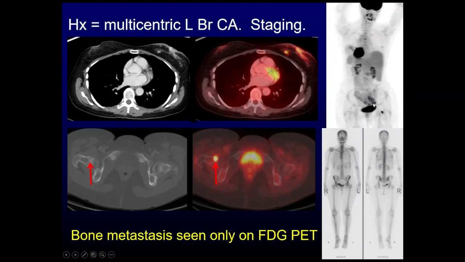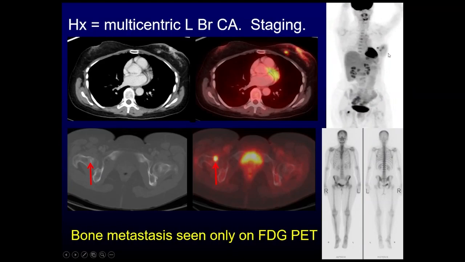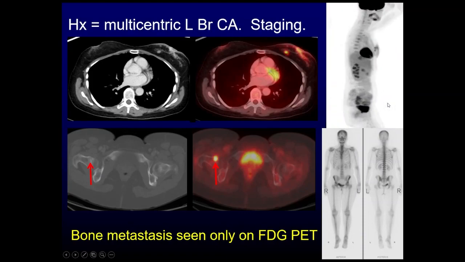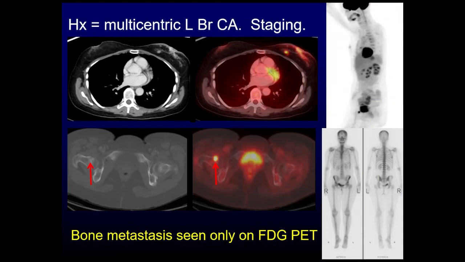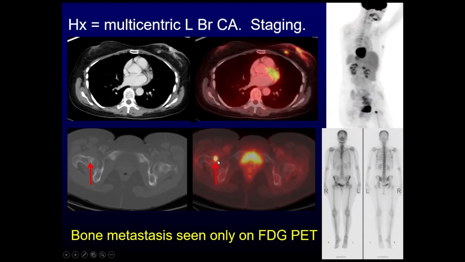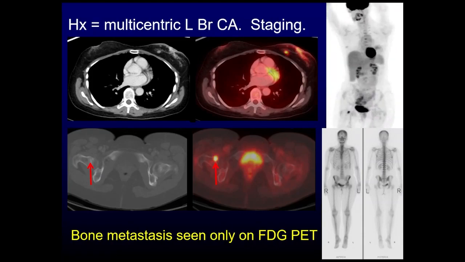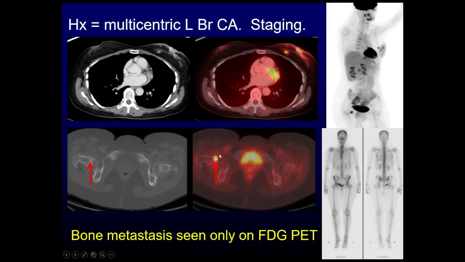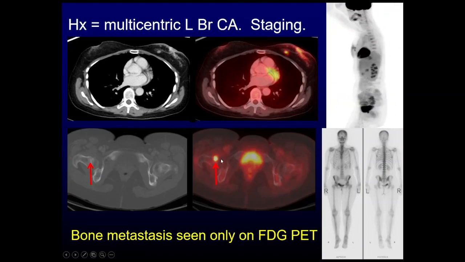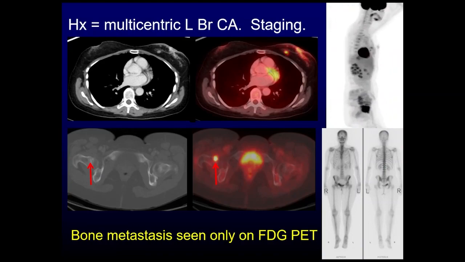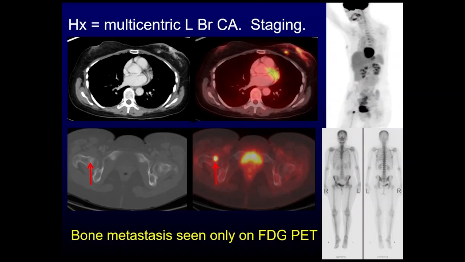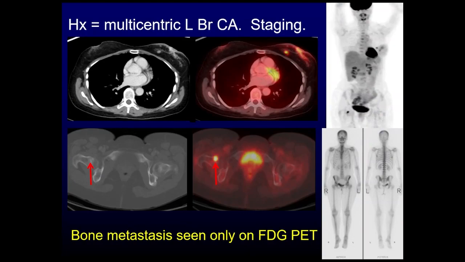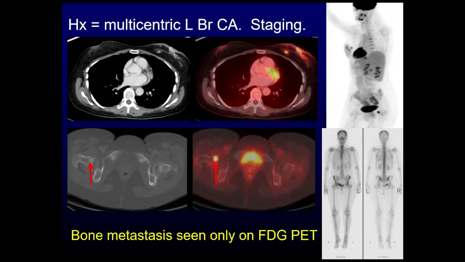the FDG PET. So this patient gets changed from a locally advanced malignancy, which would be treated with neoadjuvant therapy and surgery, to a stage 4 metastatic patient, which may forego surgery and go on to palliative chemotherapy. So the detection of a metastasis with the FDG PET made a huge impact on this patient's care, entirely changing their initial stage, their prognosis, and the way that the patient is treated after diagnosis.